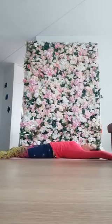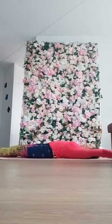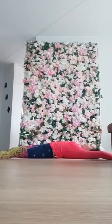Breathing in. And breathing out. Breathing in. And breathing out. Now, right leg and right hand. Right side. Stretching, stretching, stretching, and relaxing.